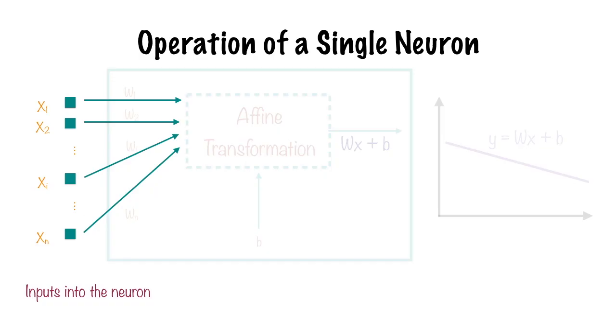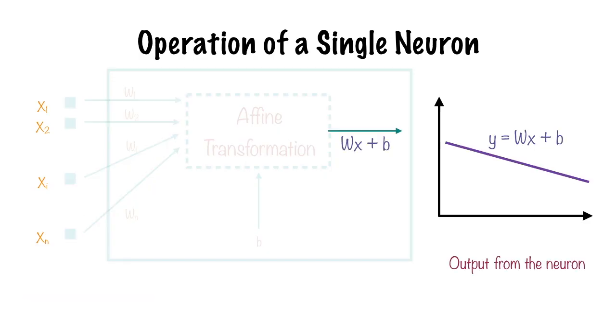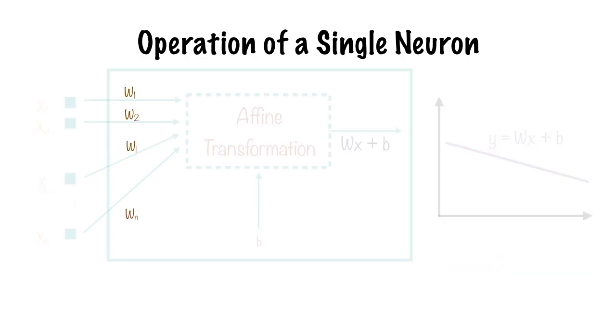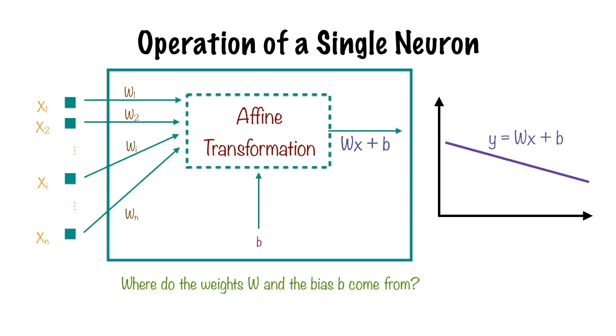The inputs are all of the x variables. These are the causal or explanatory variables which need to be linked or used to predict the output. The constants w represent the weights. These measure how much weightage each of the inputs should be given by the neuron. And the constant b is the bias. This will adjust the output of that weighted sum of w and x either up or down.